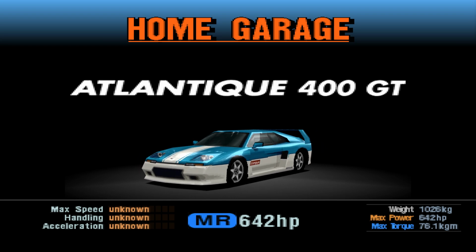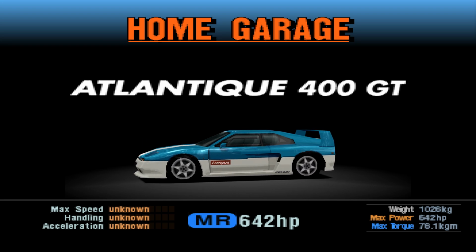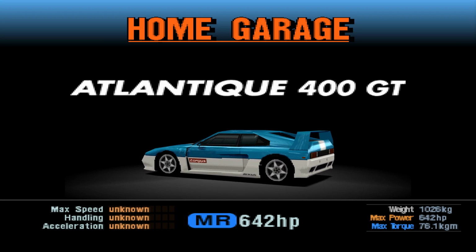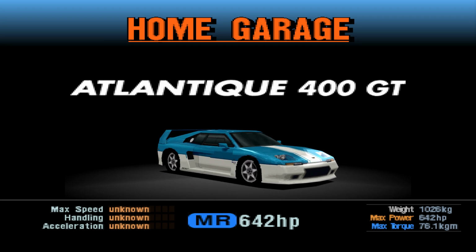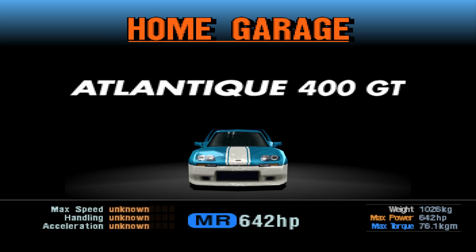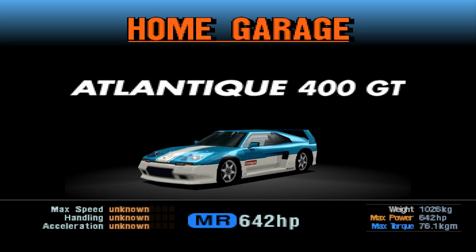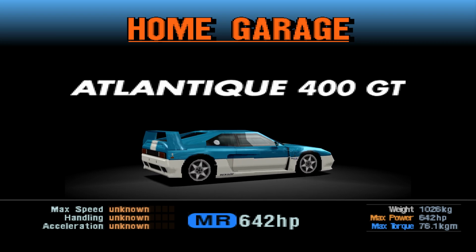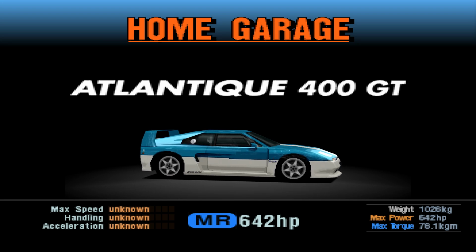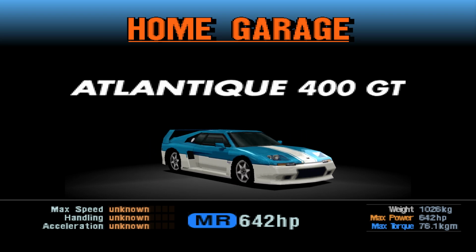You see, a lot of the 400 GTs were actually converted, well, I say a lot, about 10 of them were converted from race cars into road cars, which is sort of what this is based on. I think there was also a separate road car which didn't sell very well. I think the Trophy sold more. There was actually one of these for sale not that long ago, which was fascinating. But essentially, it looks like it does, which is fantastic. It's got a turbocharged PRV V6 in the back, and it's awesome, and it's French, and it's great.